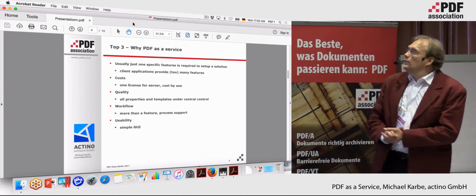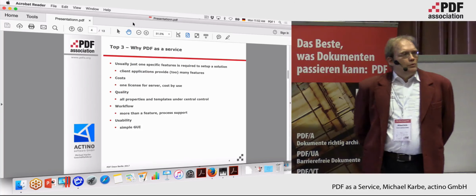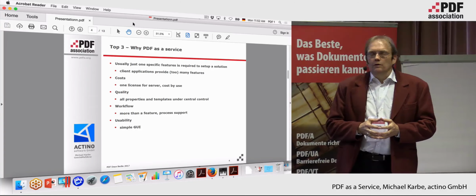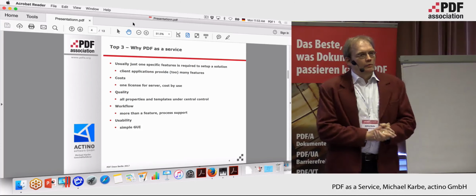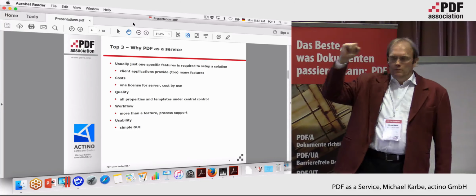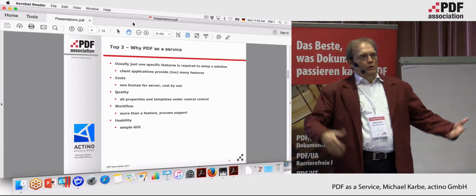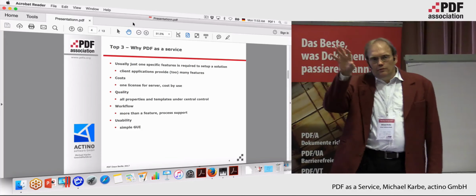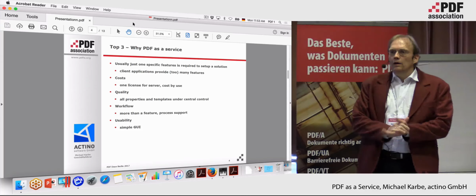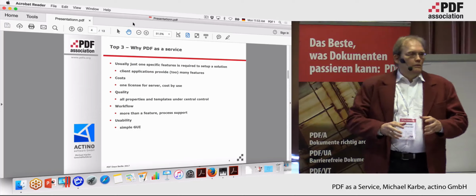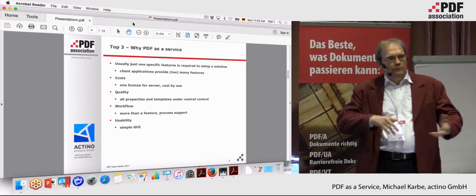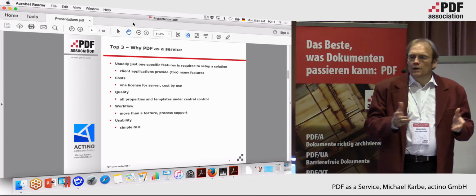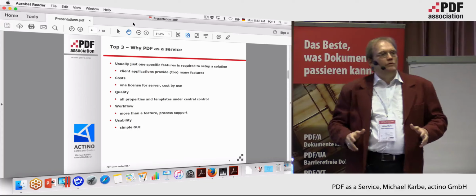What are the advantages of PDF as a service? Quite often, customers need one specific feature. Let me give you one example. At a recent trade show called CeBIT, the police from Hamburg came to me and asked, we would like to have a stamp feature, PDF incoming. I said, okay, no problem. There are plenty of client applications available which allow you to stamp your file, and you can define and configure very nice stamps. He said, okay, we know that, but we have 20,000 seats divided all over Hamburg, different servers, different networks. And what is the cost of 20,000 licenses for some kind of software? 20,000 Acrobat or 20,000 Nitro, Foxit, and whatever is still a lot of money.